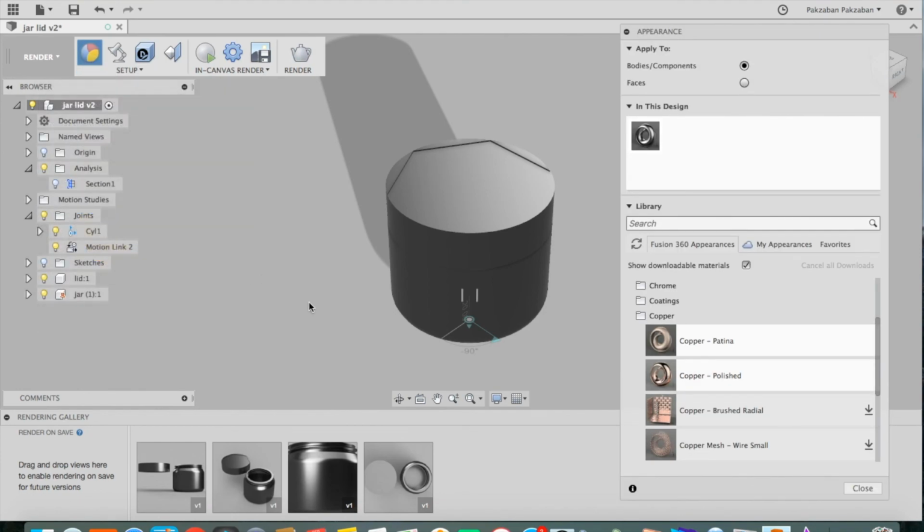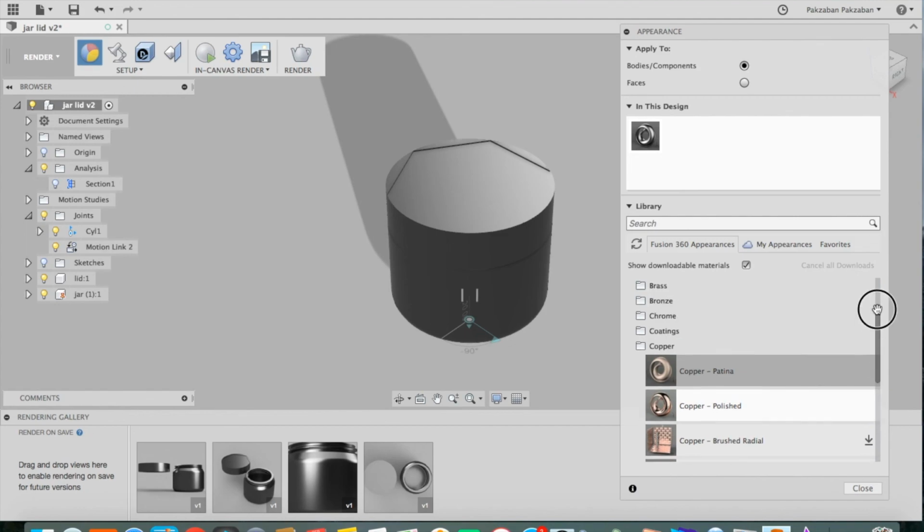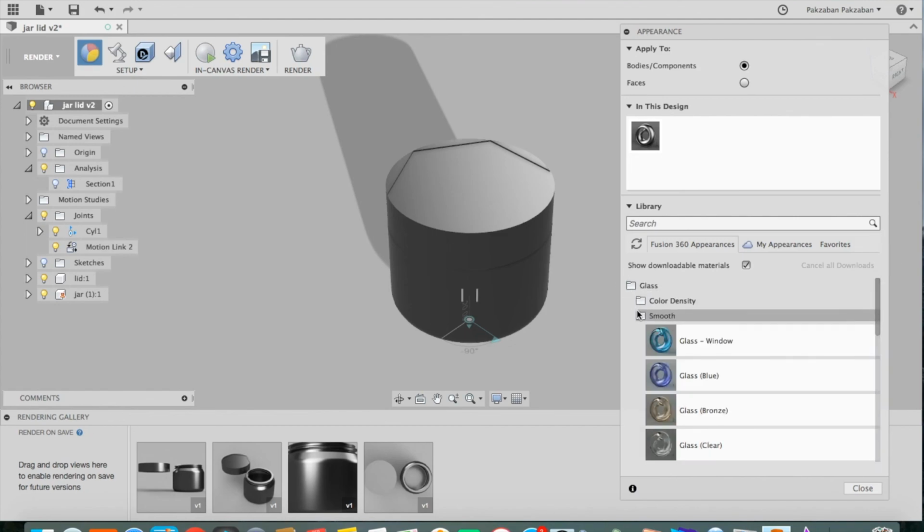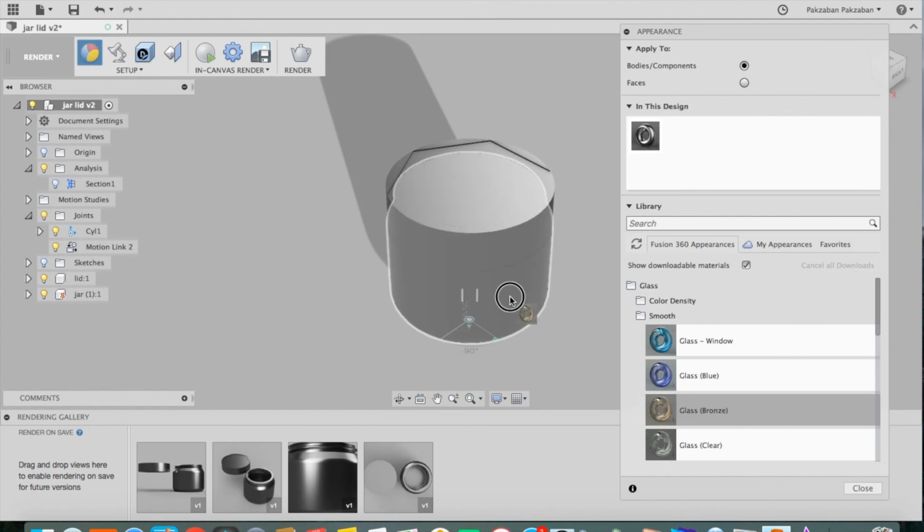Let's say I want the jar to be glass. So I can scroll up and down here. I go to glass. I select smooth glass and I select, let's say, bronze. And I grab it and bring it to the jar.